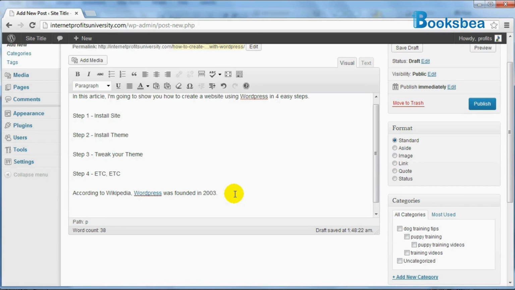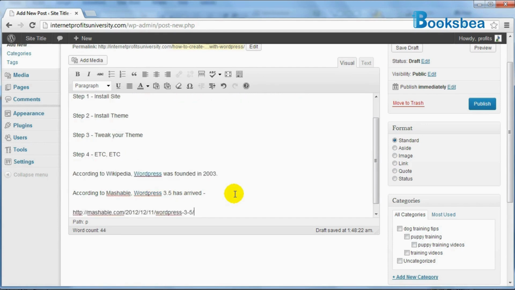So we could say something like WordPress 3.5 has arrived. And according to Mashable, you can put a link here and link that link here.